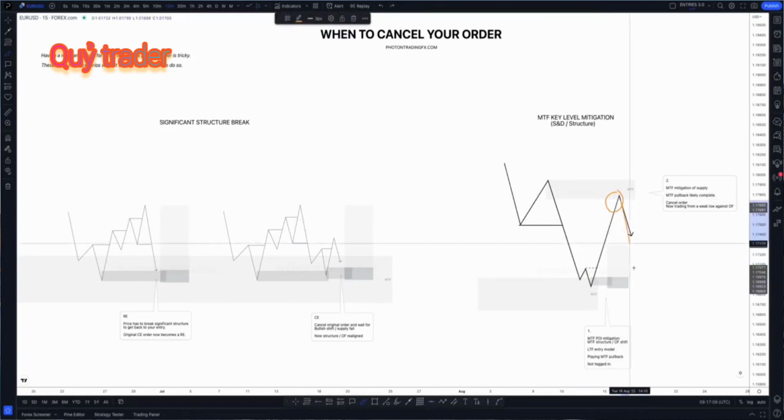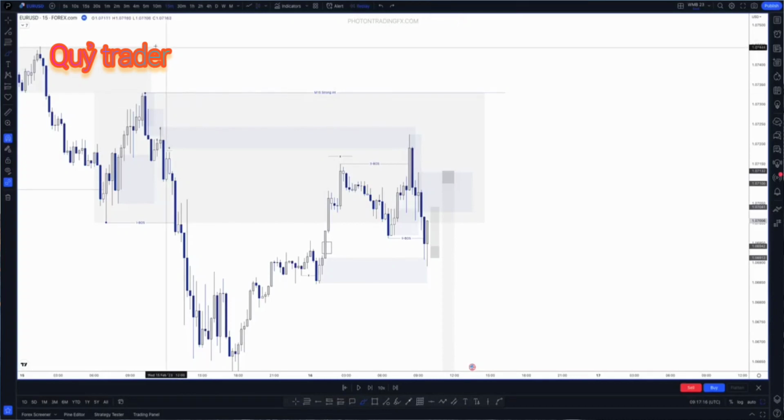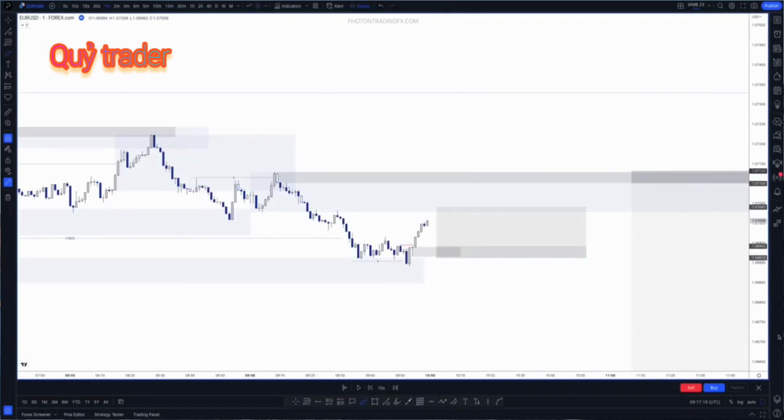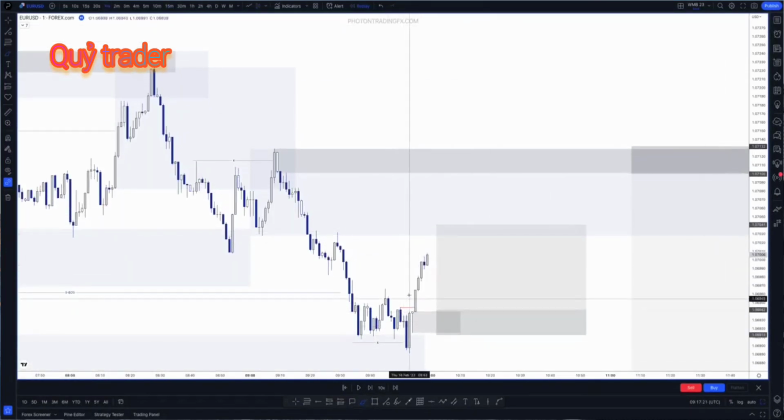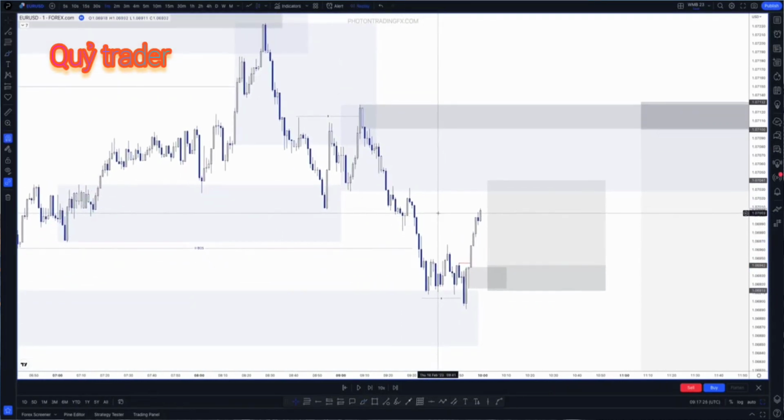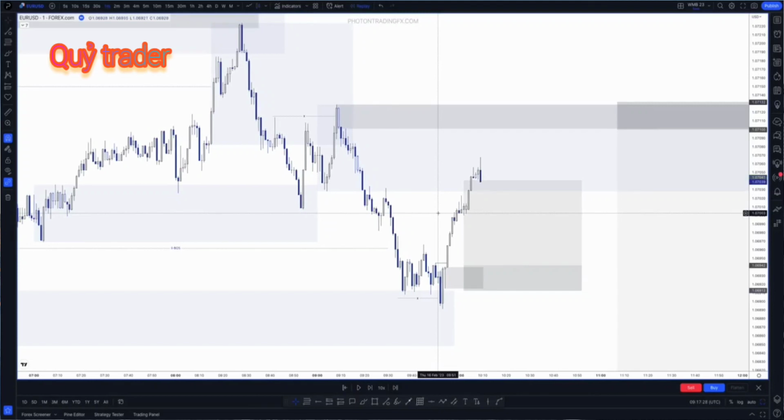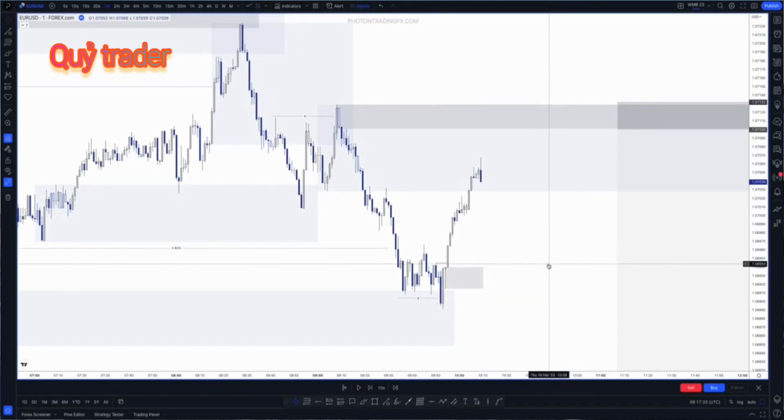So now if you leave your order on, you're trading from a weak low against supply, against order flow. That is exactly when you want to cancel your order, okay? So literally those sorts of aggressive moves when you're playing it, ideally you want to just get tagged in straight away and then you can remove your risk or take your profits. At this point, as we pull up, especially as soon as we get that mitigation, bang, cancel your order. You don't want to be getting involved, okay?